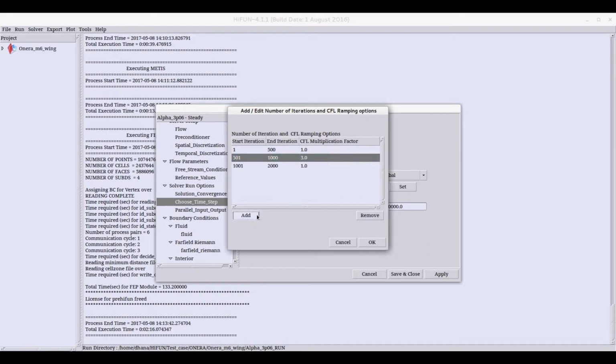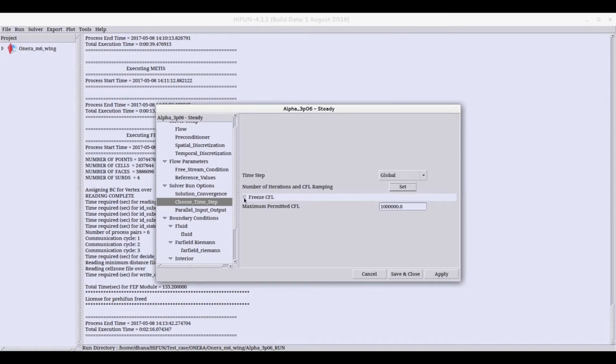Add 1000 to 1500, let's give 5. Add 1500 to 2000, let's give 10. The last end iteration is considered as the maximum iteration for this analysis. Click on OK button.